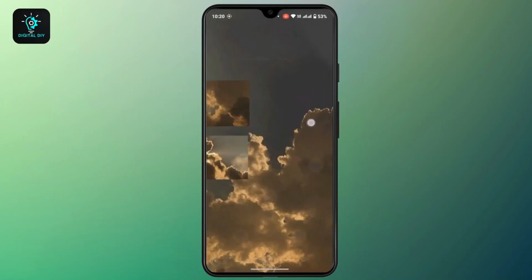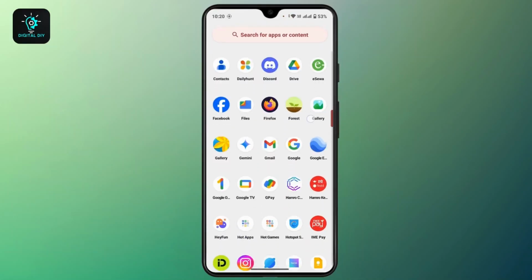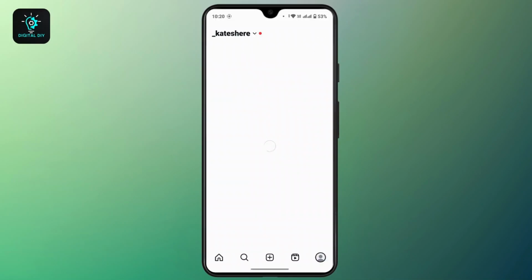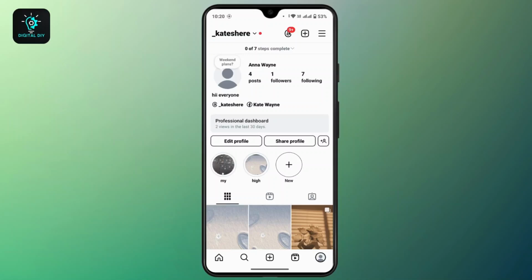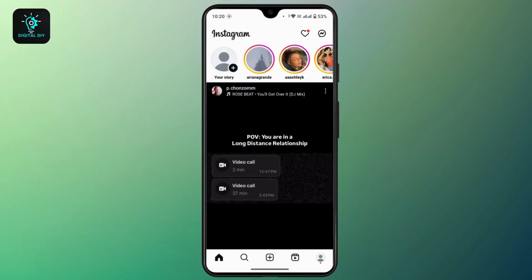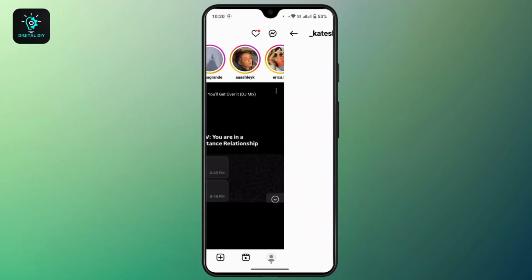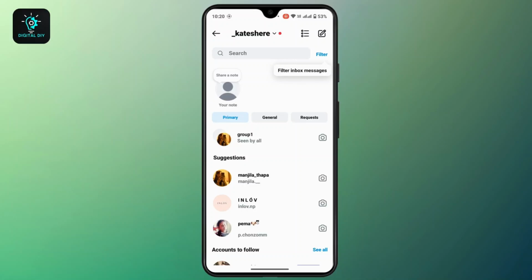And once you're done with that, now you have to open up your chat page again. So open up Instagram, navigate to your profile, and as you can see here, now you have a professional account created. Now you have to head over to your chat section. So from the home page, tap on the chat icon at the top right, and once you're on your chat page, you have to select the chat that you would like to hide.